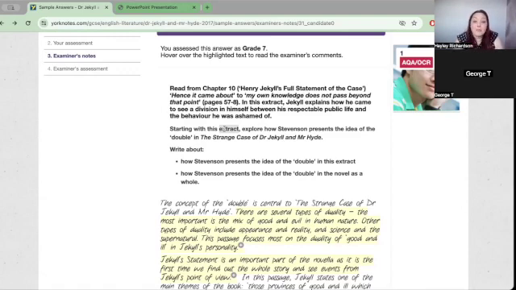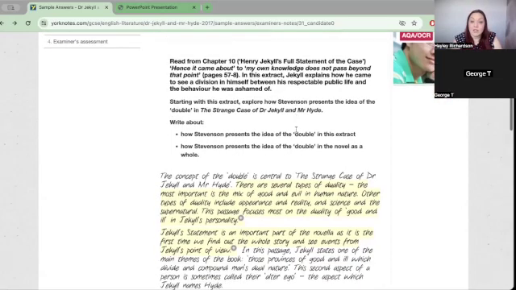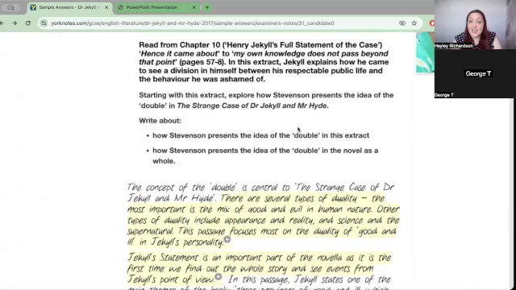Okay. And in this case, really, I would say, really pick up on respectable public life versus behaviour he was ashamed of, because there might be behaviour that he's done that was bad that he's not ashamed of. So let's be really clear, pick out the things where there are ideas of him being absolutely firmly ashamed of it. Don't presume all of his bad behaviour was shameful, even though we know it is in society.